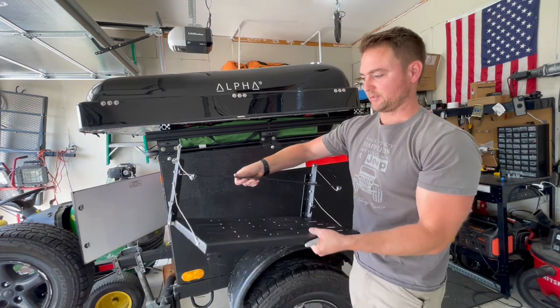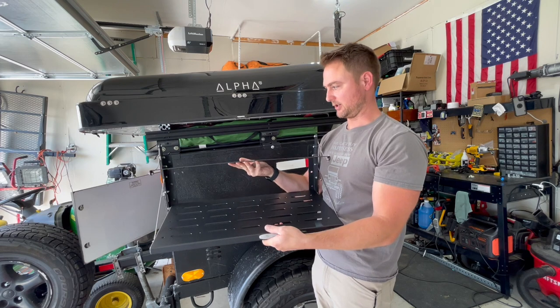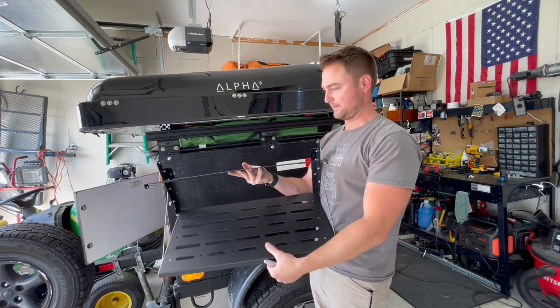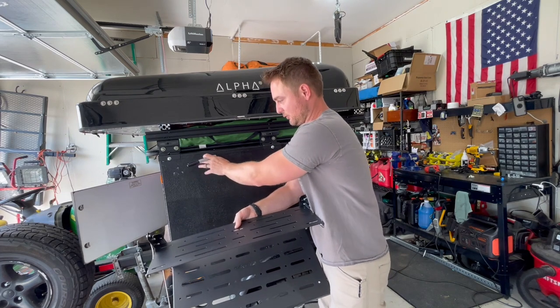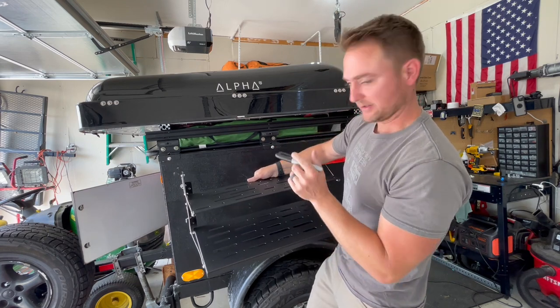All right, so this is a shelf system I got off Amazon. The reason I liked it is it's a double decker system, and what we're going to use this for is probably our dishes and whatnot. So we can have, you know, soap, a spot to put your dishwater, stuff like that. And then I'm gonna have a spout coming out in this general area with a water spigot. But for right now, we just gotta mock this up, mark where our holes are gonna be, and then drill our holes out.